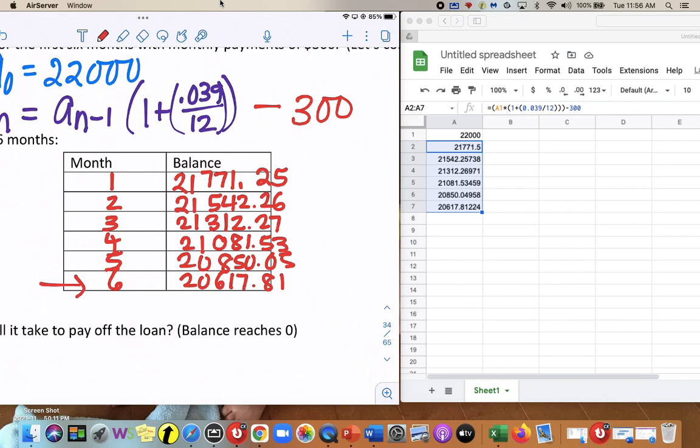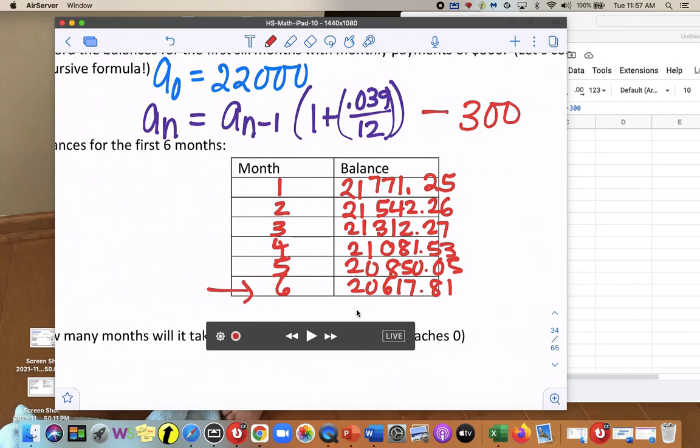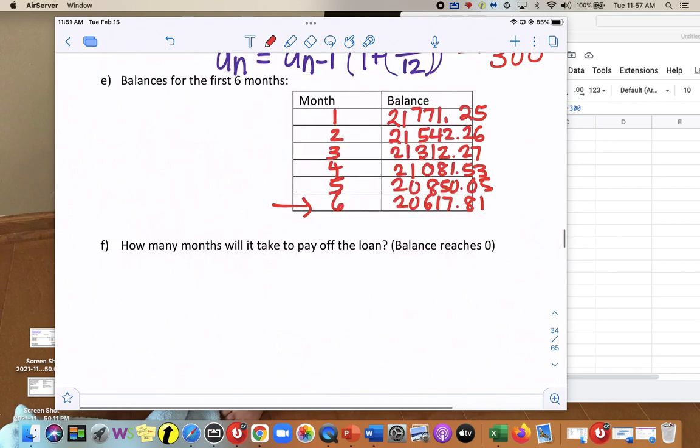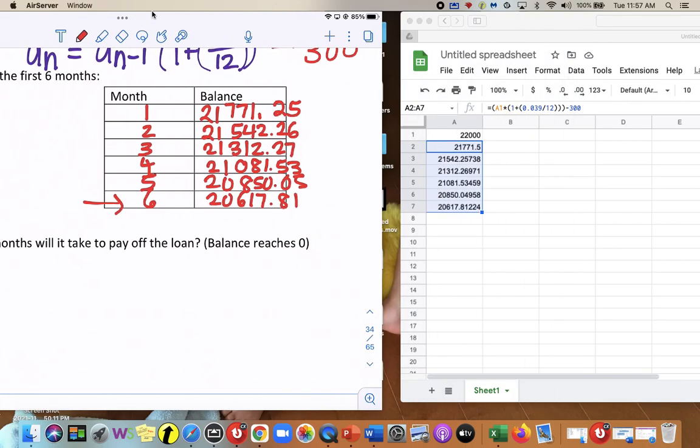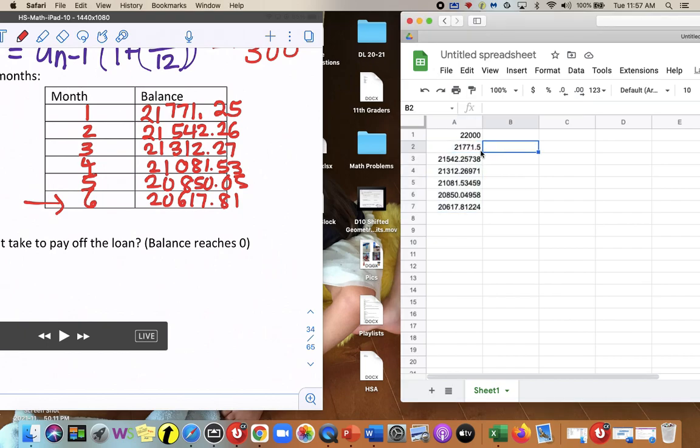money goes towards the initial car payment, the $22,000, but some goes towards the bank as well. So the question is, how long will it take to pay off the loan? And again, we want to pay this off in 60 months. And right now we've taken a look at 6 months. So what we're doing is I'm just going to pull down. Again, we have to start from our program right here.